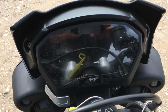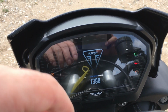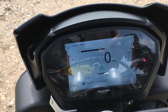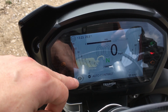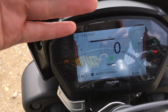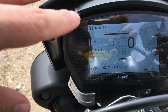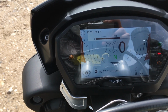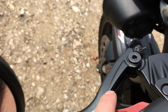Right, switch it on. There's quite a bit of reflection already, so I'm not sure how well you're going to see this. There we go. It's white at the minute. It does have an auto contrast, so when you're going through shaded trees or through a tunnel, it will turn the backlight black instead of white, like it currently is. And then you've also got several different display modes, so you can change the style of how it looks as well. Which, in fact, if I go over the controls first, a little bit different on this one.